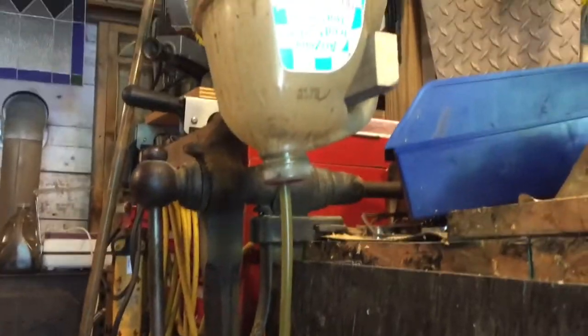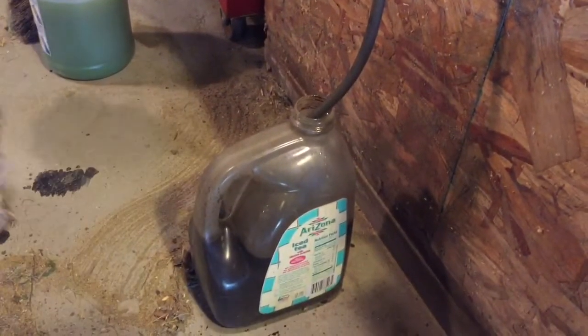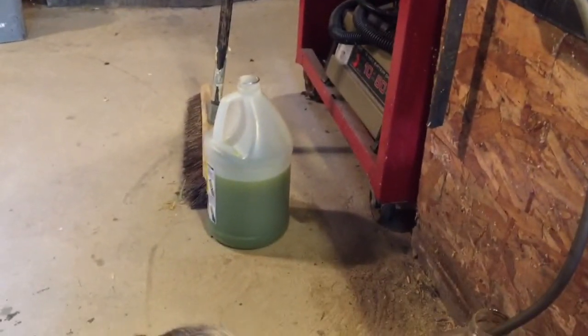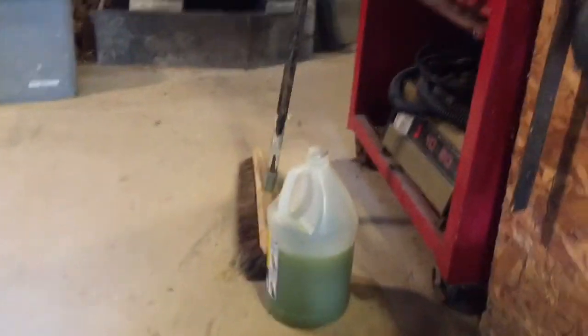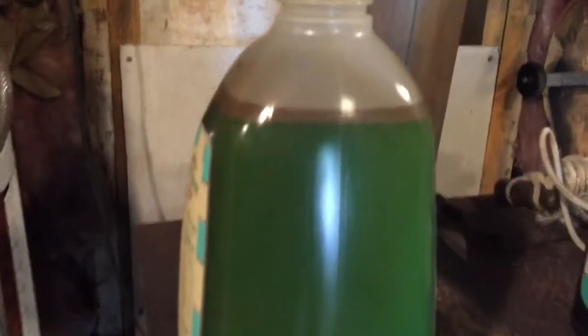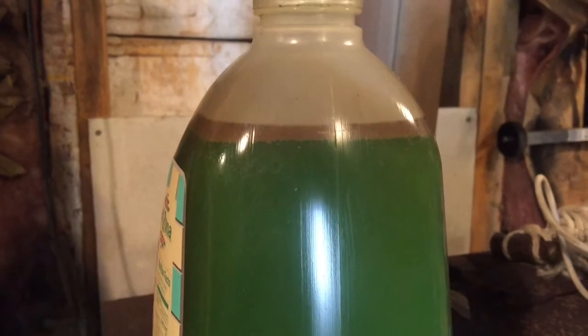And, oh, I was going to try and show you the rest of the oil dripping down, because the oil generally takes longer to drip down than the antifreeze does. But the remainder of the oil's in here. What do you think, Ted? And then the antifreeze is over there. And if you do screw up at all, the amount of oil that's going to be in the antifreeze left over is going to be negligible at best.